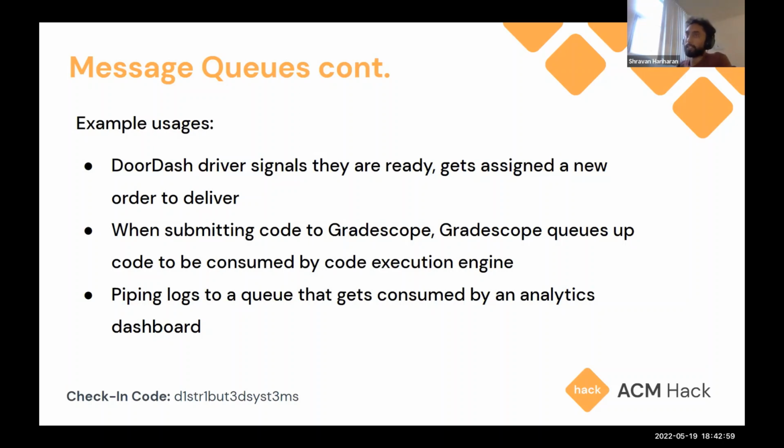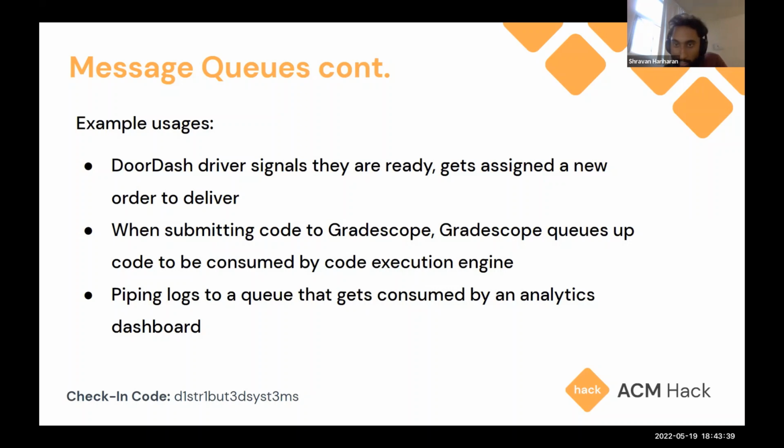And the last example is that we want to pipe logs to a queue that gets consumed by an analytics dashboard. There's a lot of vocabulary here, but essentially, let's say every time a user orders merch, I log how much that user spent on the merch store. And let's say I have a dashboard that shows the average amount of money spent by a user by the month. In this case, I can send logs into a queue, and the analytics dashboard will consume every message that's sent and add it to the dashboard.